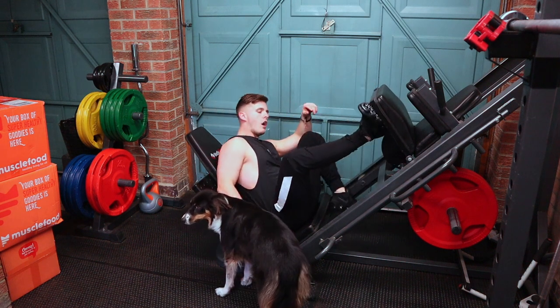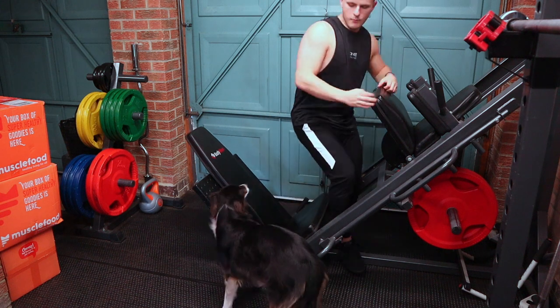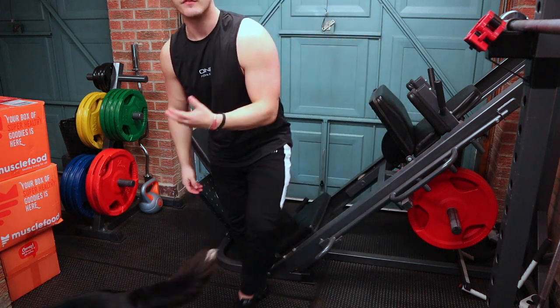Two very valuable parts to the home gym. Obviously the weights get used for everything. They get used for bench, they get used for deadlift, shoulder press, all that kind of stuff. If you're new here, I really, really like shoulder press.